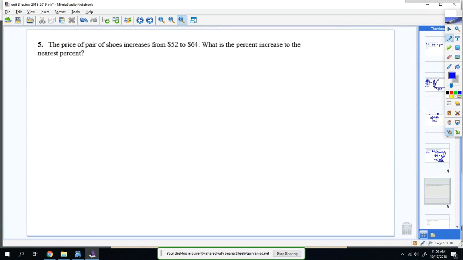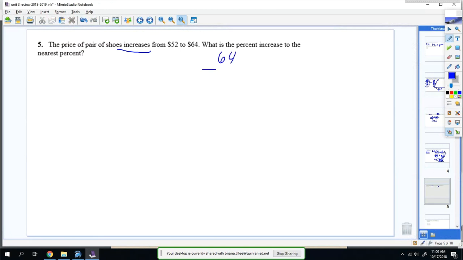Okay, yesterday we had a problem just like this. Y'all missed the part where, again, you're not reading. A lot of times what you do is you just see two numbers and you set them up in a proportion equal to x over 100. You're not understanding what it's asking for. You're asked how much it's increased by.